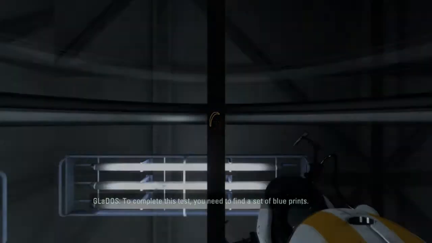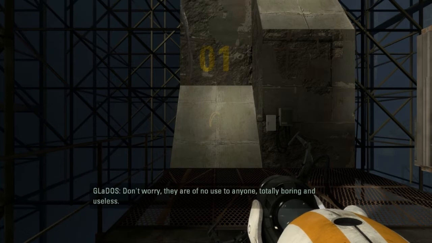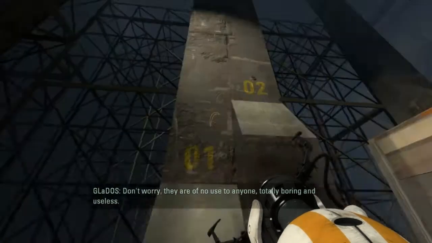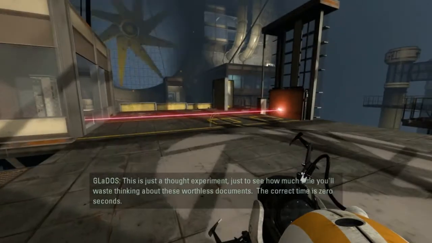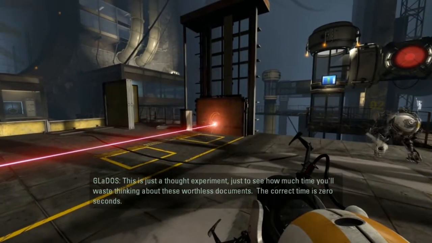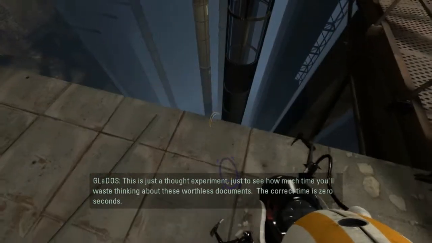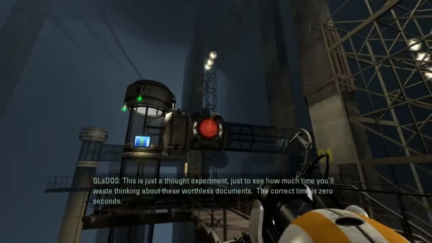You need to find a set of blueprints. Also good. Don't worry, they are of no use. Oh, Jacob and I did this one. Totally boring and useless. This is just a thought experiment. Just to see how much time you'll waste thinking about these worthless documents. The correct time is you fall down? Seconds. No.